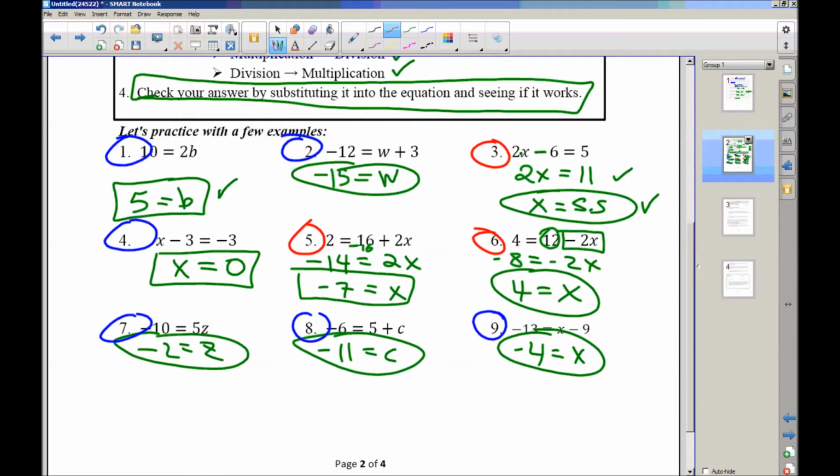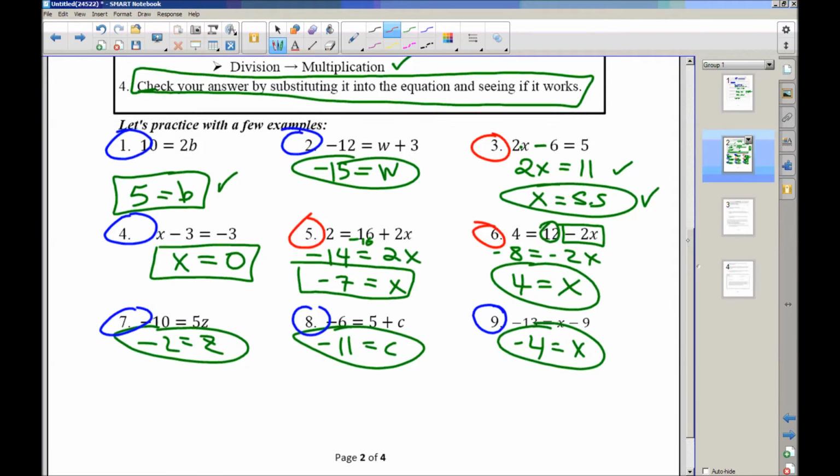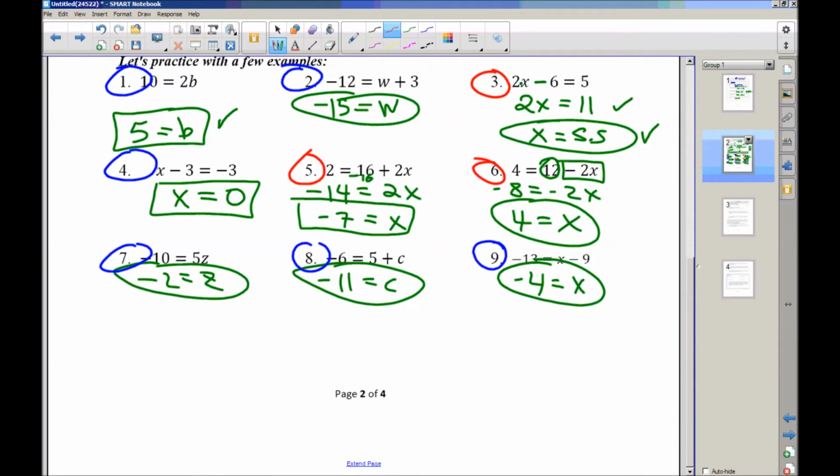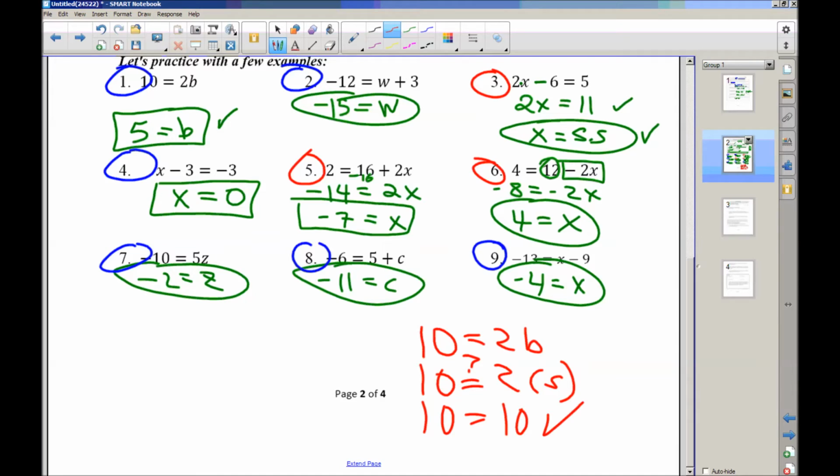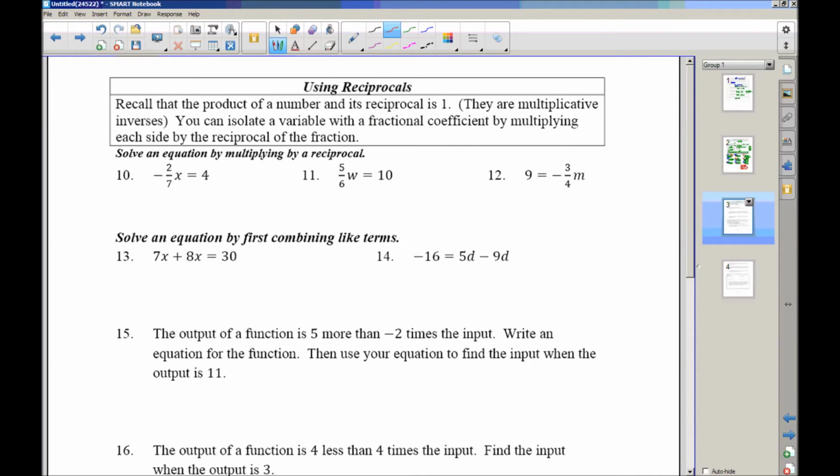Okay? All right, so I already told you we've been doing the checks all along, and I really suggest that you at least do a mental check here. So like for number 1 there, we had 10 equals 2b, and we wanted to check if 5 was an answer. Remember, we put 5 in here, put a little question mark, and then we find out that the left and right are the same, so we knew that 5 was the solution, so we did it correctly. A lot of times you'll see me just take this side, and on my calculator I'll do 2 times 5, because 5 was what b was, and I make sure it makes the left side, which was 10 in this case.